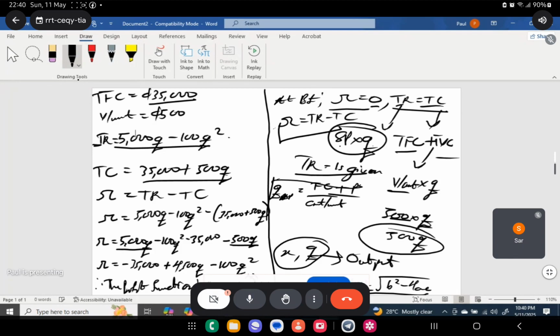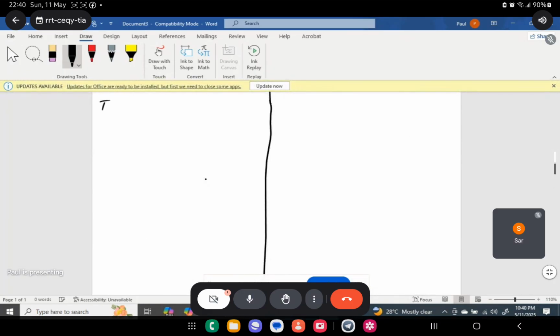So that's the same thing. If we are going to add the profit to the fixed cost, it means that the fixed cost here, we add the profit to there. So if there is a loss, we do what? We subtract the loss. So it means that the only thing that will be affected will be the total cost, whereby we add profit or subtract loss. So the total cost function will change to a new total cost function.